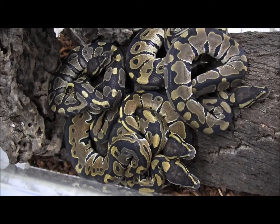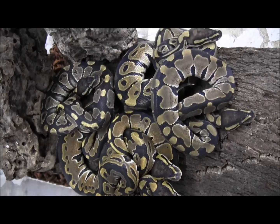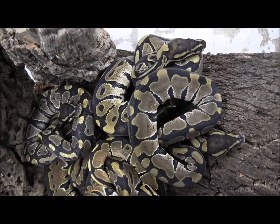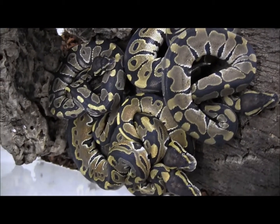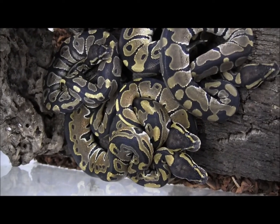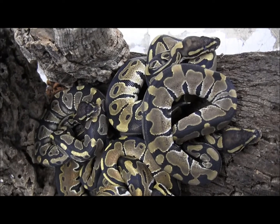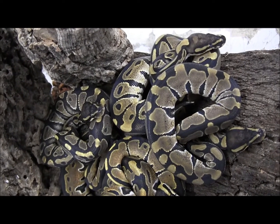Also check out a really great care sheet about them. We also have a video that goes over how to set them up in a beautiful display cage, or just to set them up in general — some of the ideas and concepts behind successfully keeping and maintaining ball pythons. They're great pet snakes, but you just want to make sure that you're prepared and you have a great setup for them.